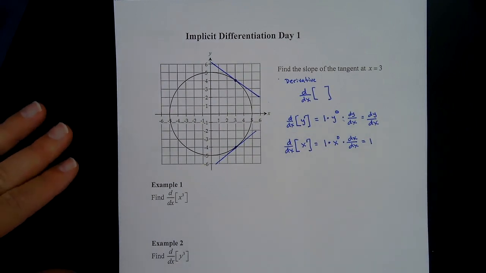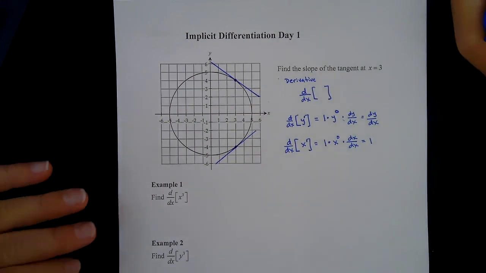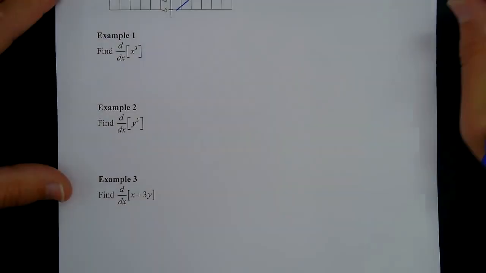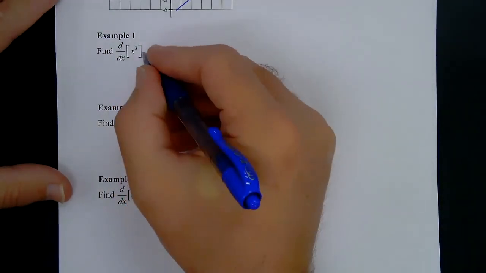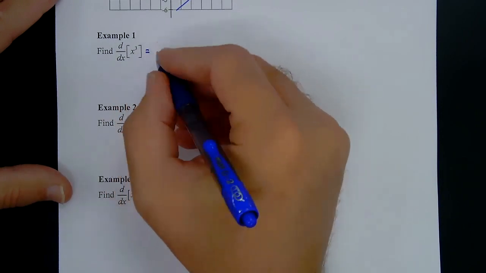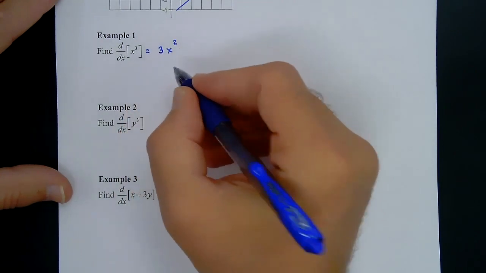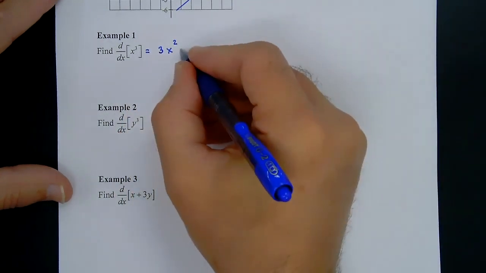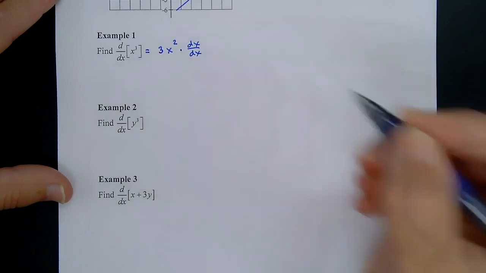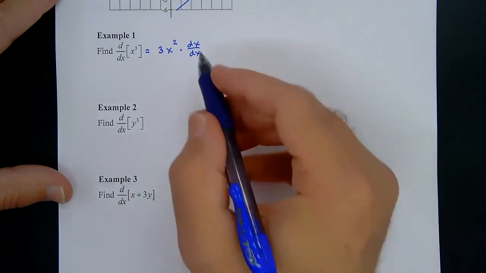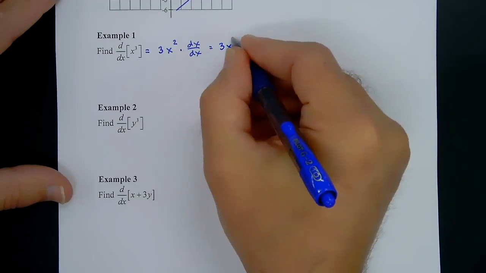Let's talk about how that manifests itself. I'm going to slide this up now. We want to take the derivative with respect to x of x cubed. This is going to be the power rule. So that would be the power down, 3 times x, subtract 1 from the power, so that'd be 2. Now the inside function is x, so we take the derivative of x with respect to x, and dx over dx would be 1. So this turns out to be just plain old 3x squared.